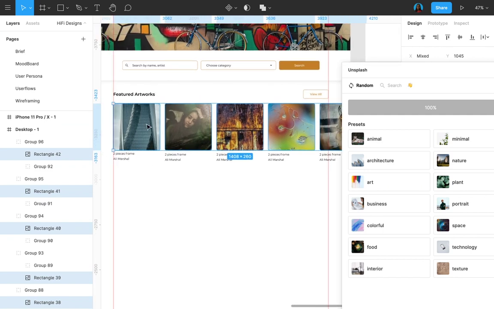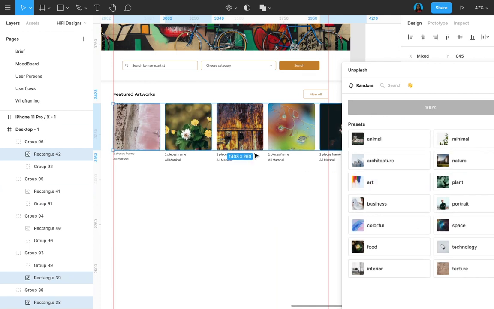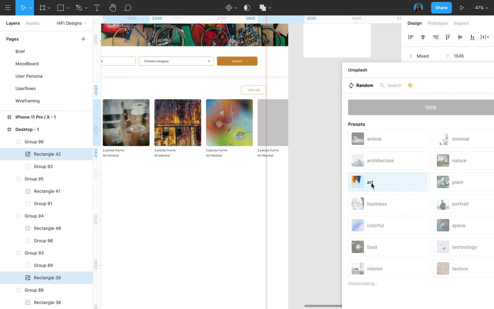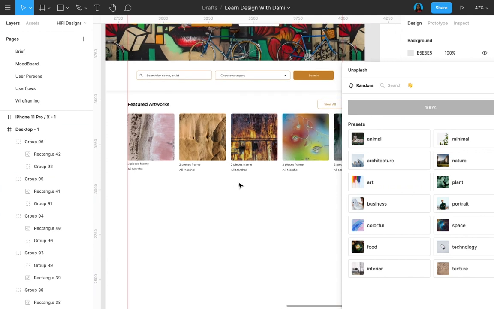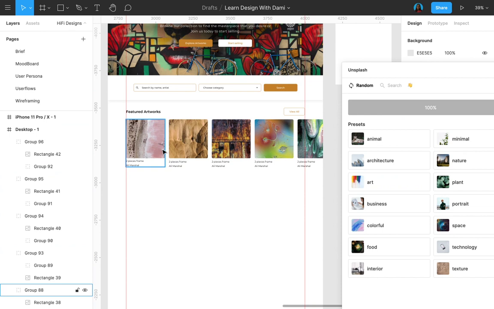Alright, I don't like some of it, so I'm going to select those ones and randomly generate them again. Still don't like some. Randomly generate again. All right, so now I have my art pieces here, featured artworks.